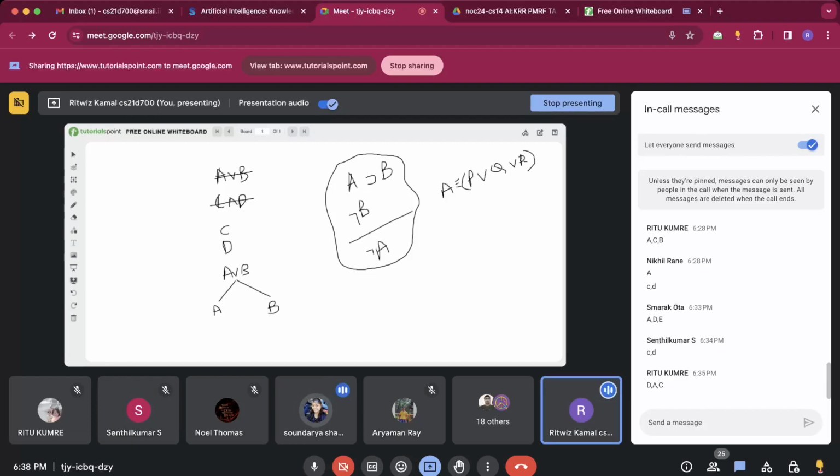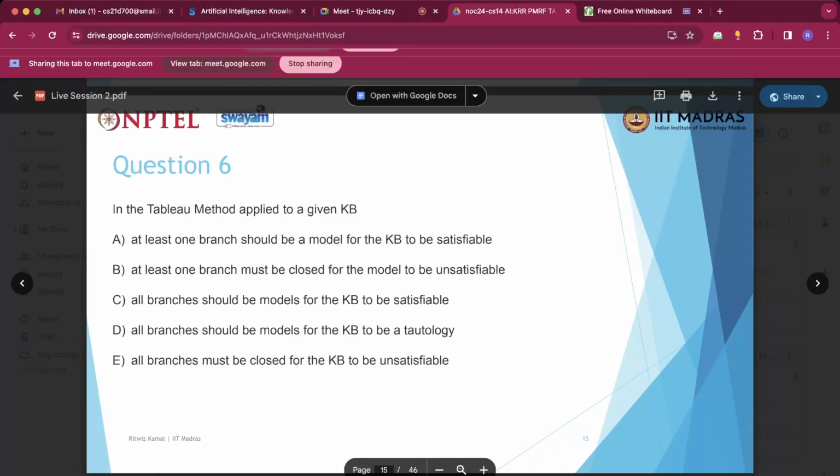So I'll also give you one more hint. Think about De Morgan's law. Okay? There is something called De Morgan's law, right? So you think about whether that can be applied or not. But yeah, I can't give you any more help than that, because, as I said, this might be there in the assignment. Okay.